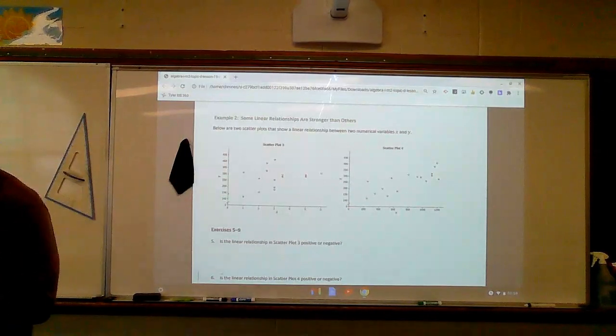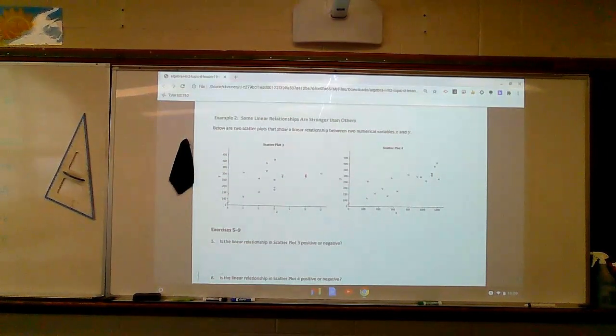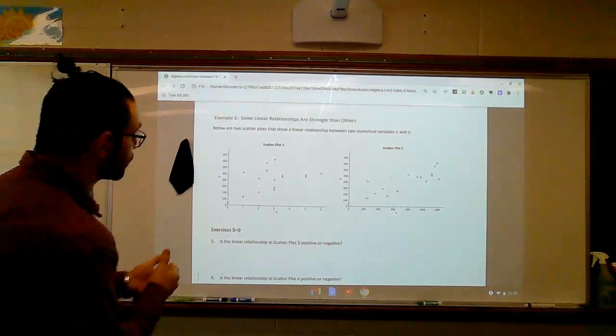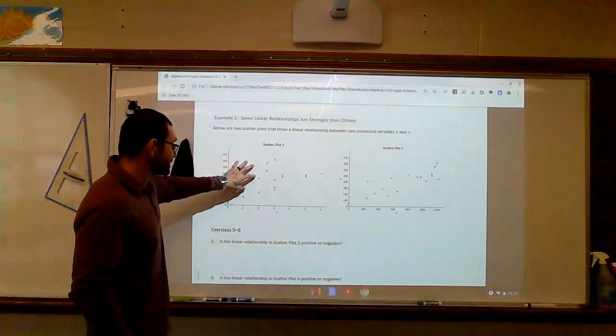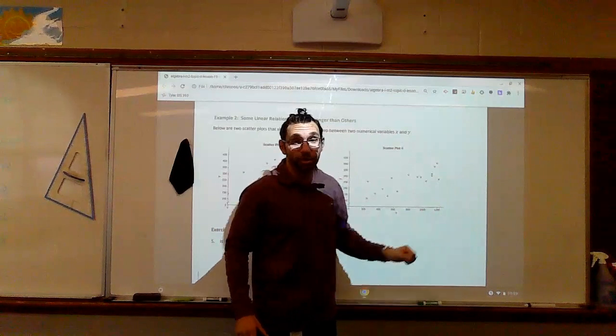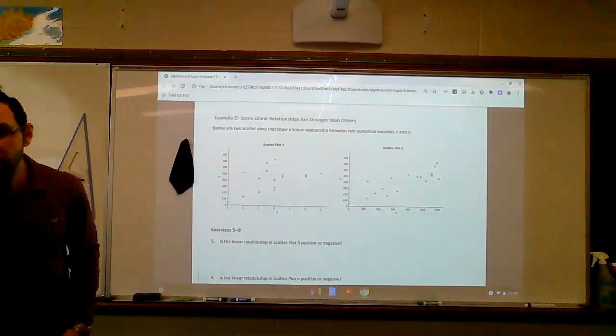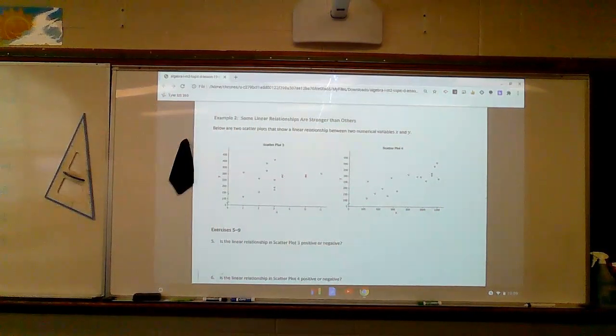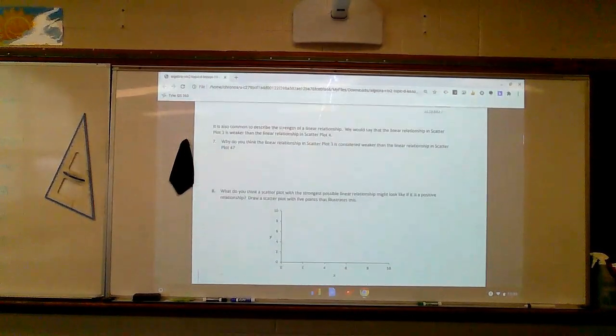This is where we talk about strengths of correlations, okay? Because there are better linear correlations. There's stronger ones. There's weaker ones. I would say this is a weak positive correlation, where here I'd say this is a nice strong correlation. And there is going to be a way to figure out whether it's true or not, whether it's strong or not.